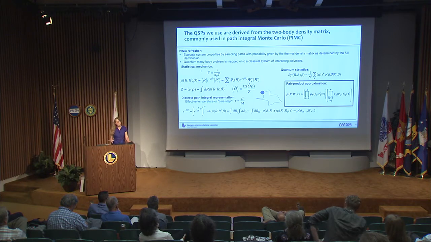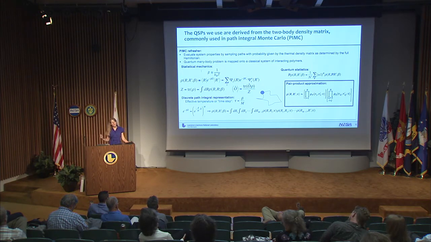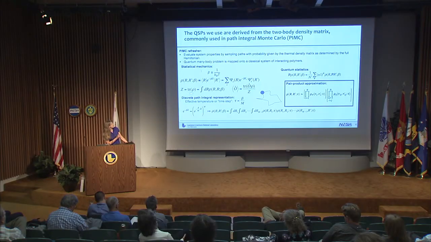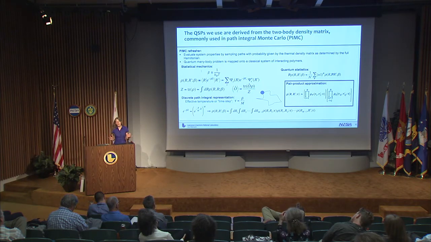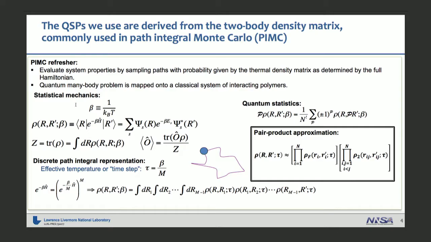Now the problem in reality is that for any problem that's bigger than a two-body problem, in practice we can't actually calculate the quantum state. We can't actually calculate psi. So it becomes impossible to calculate this density matrix analytically, but if you could, then you could calculate the partition function from the trace of that density matrix, and you could calculate the expectation value of any thermodynamic observable from that density matrix as well.